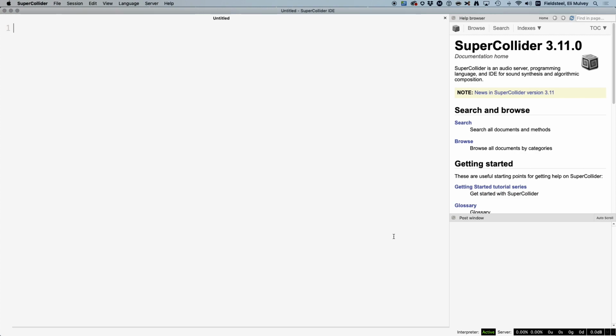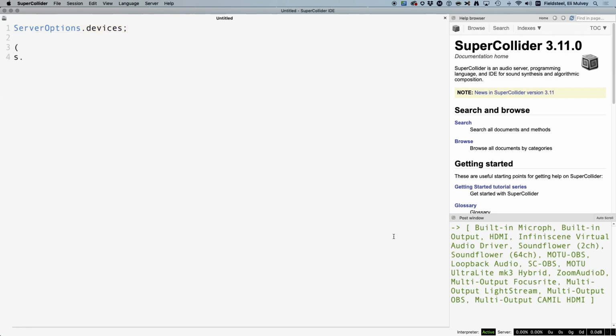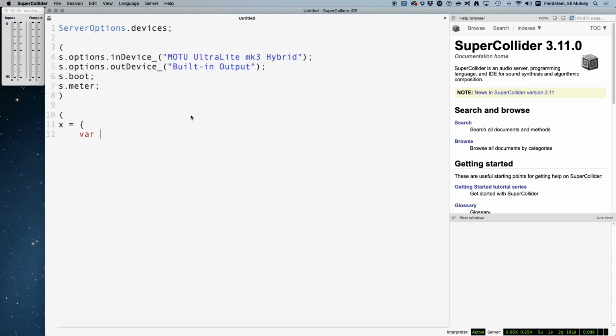And as a reminder, whenever you're coding with a live microphone, it's usually a good idea to use headphones to avoid feedback. So before booting the server, we'll get a list of the available audio hardware and set the server's input and output devices appropriately. And just to confirm that our signal flow and gain stages are all in good shape, I'll build a quick sound function that uses a comb filter to apply a feedback delay to the mic signal.